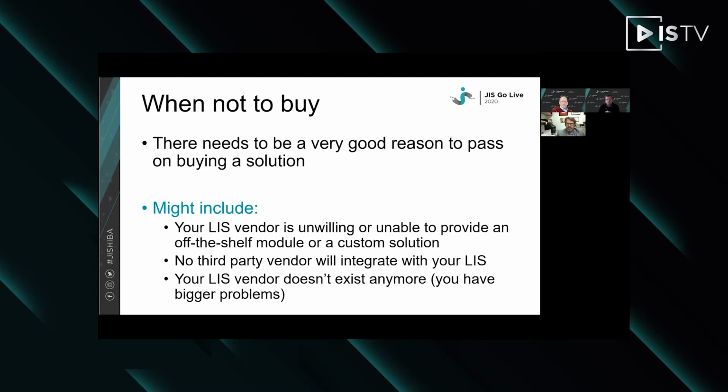Similarly, if no third-party vendor will integrate with your LIS, for example, if you have an LIS that is extremely rare or has a very small market share, you may find that they simply aren't interested in doing it. The other problem is if your LIS vendor doesn't exist anymore, of course, like I say here, you have much bigger problems than just filling your functional gaps if your LIS vendor is out of business.